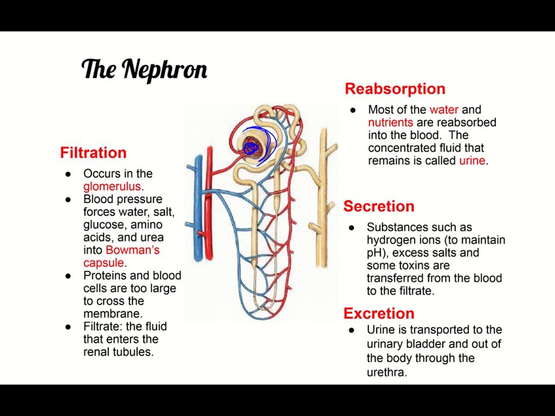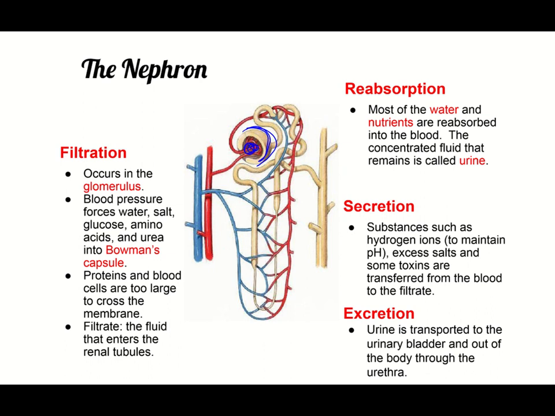When the filtrate exits the glomerulus, it flows into a duct in the nephron called the renal tubule. As it moves, the needed substances and some water are reabsorbed through the tube into adjacent capillaries. This reabsorption of vital nutrients from the filtrate is the second step in urine creation.